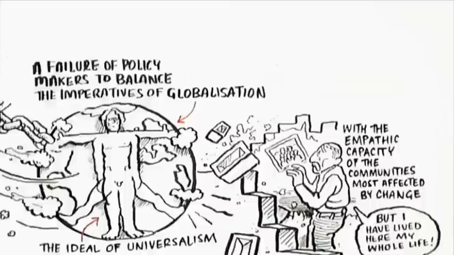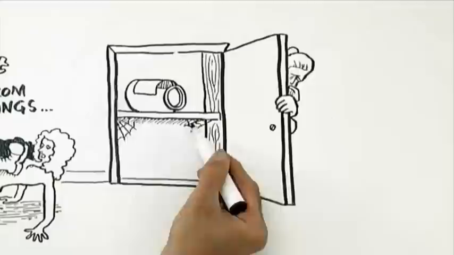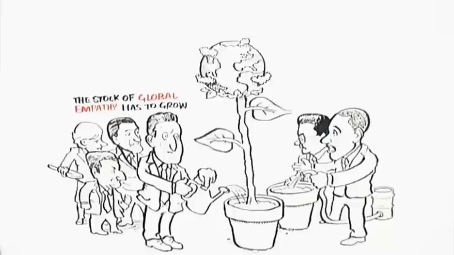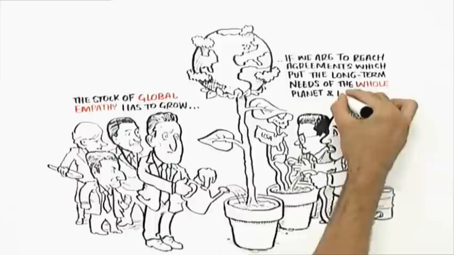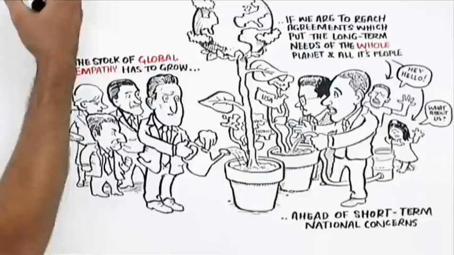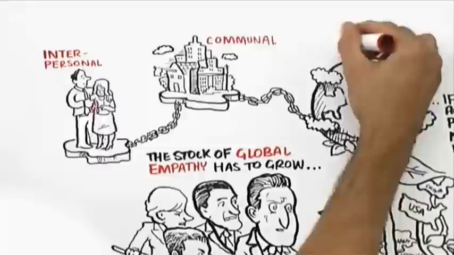From gangs to the impact of violent video games, there are worries about young people. Globalization and public deficits may mean that future generations in the West face tougher challenges than their parents. So the stock of global empathy upon which democratic leaders can draw has to grow if we're to reach agreements which put the long-term needs of the whole planet and all its people ahead of short-term national concerns.